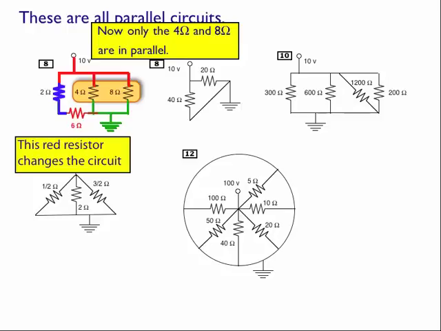Now an easy way to look at this is to trace a line. If I can trace from the top of the resistors without crossing another resistor, and the bottom of the resistors without going to another resistor, then it's in parallel. So I can go from the top of the 8 to the top of the 4 without crossing another resistor. I can go from the bottom of the 8 to the bottom of the 4 without crossing another resistor. That makes them in parallel.